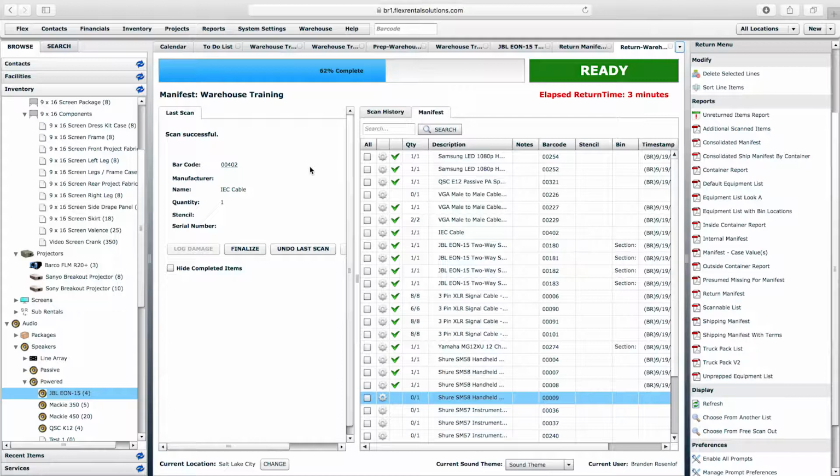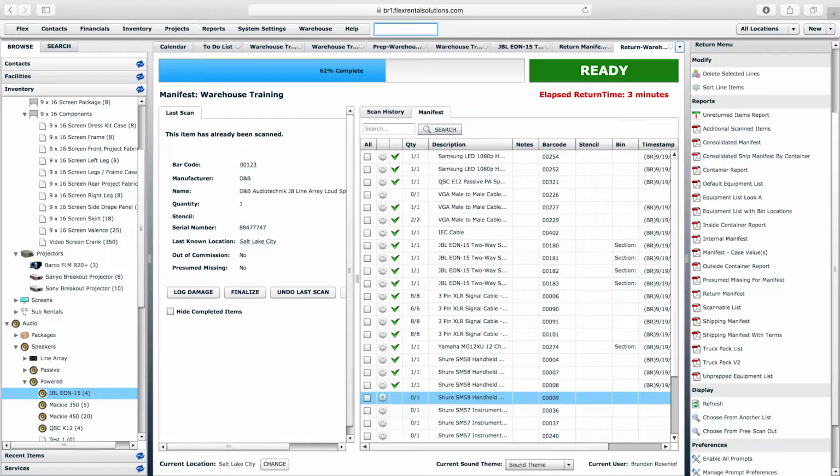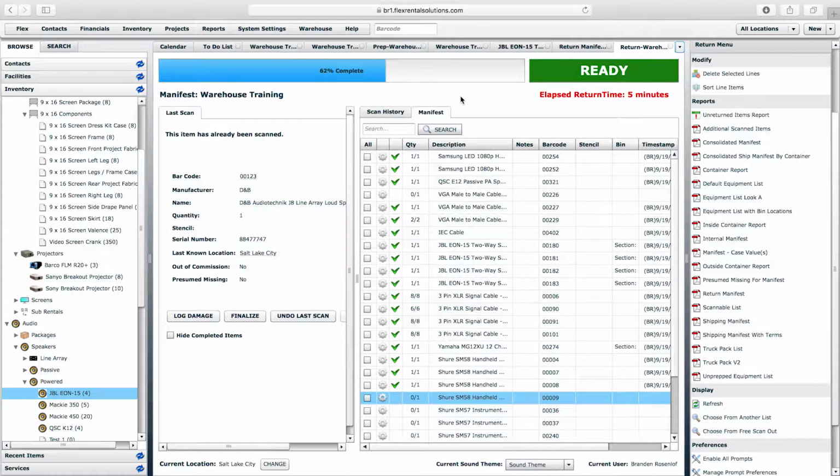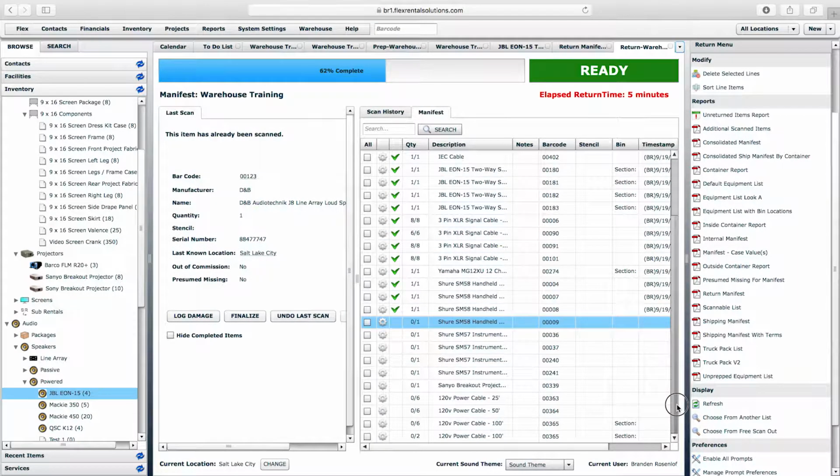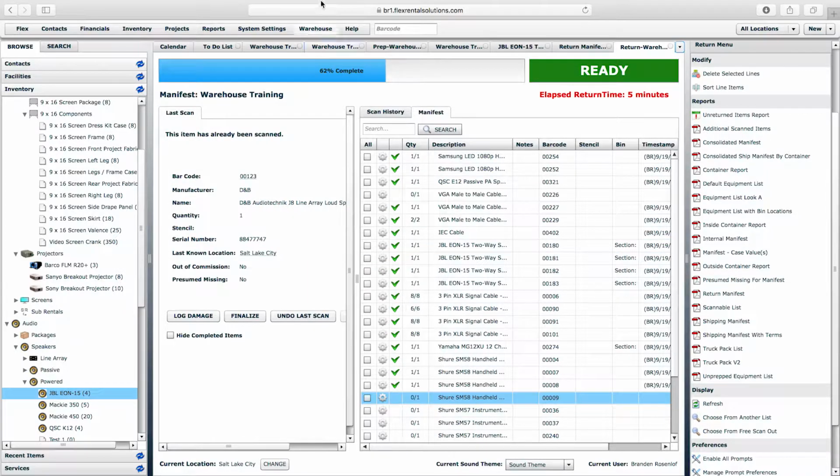Let's say that you have 5 shows that just came back at once. They all came and they're just sitting in a giant pile in your warehouse. Maybe you don't want to have to open a tab for each job because stuff from each job is just laying everywhere in the warehouse, and you don't want to have to click between tabs just to return something. Because look at what happens if I try to return something that's not on this manifest. I get the invalid scan because I can't return something that's not on this actual manifest.